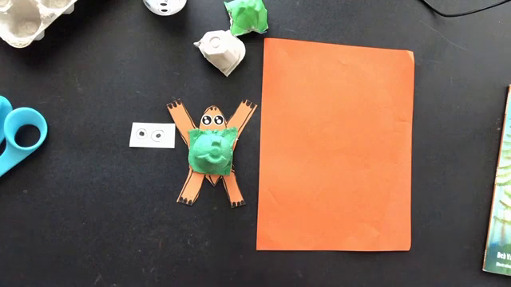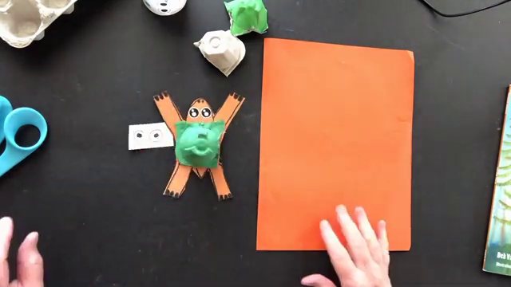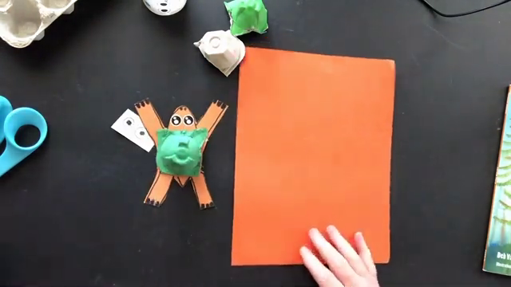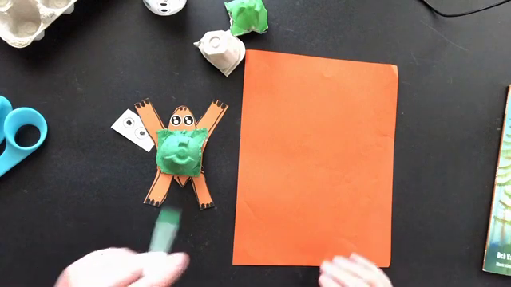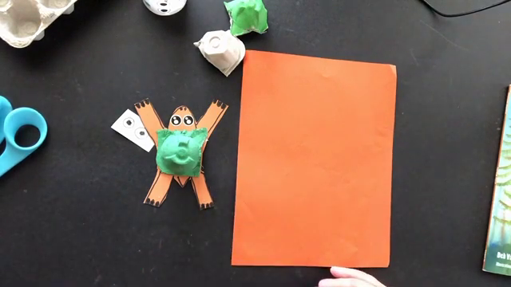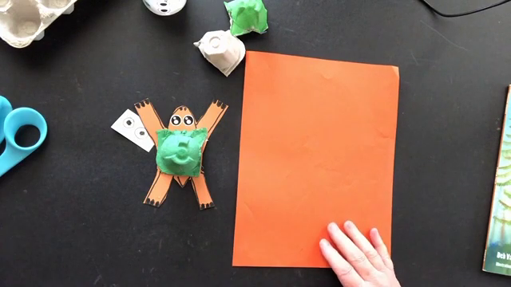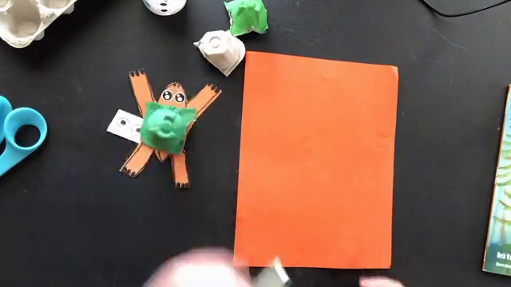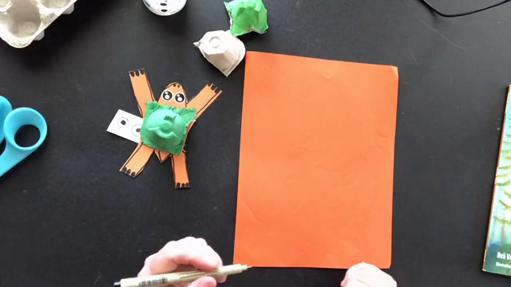Let it dry so it's really good and dry so that it doesn't get on everything when you're trying to work for the rest of your turtle. Then we're going to take our piece of colored paper or a piece of printer paper and we're going to draw out our basic turtle. You can use pencil first, but I'm going to be using a marker so that you can see what I'm doing.